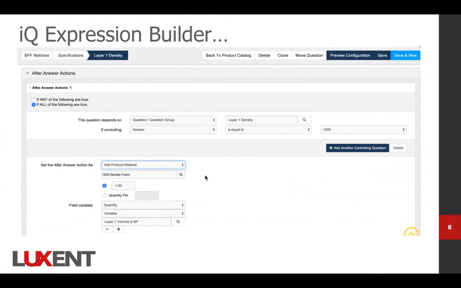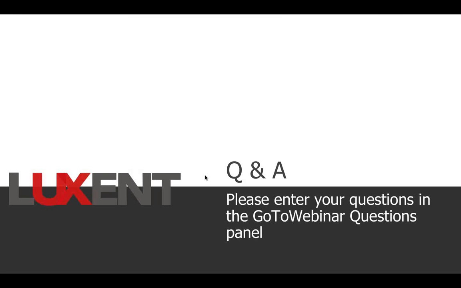It is much more than just a product selector. So I wanted to make sure you guys had a sense of what this thing can do from a capability perspective as you get off the phone and might be considering this to be able to replace your spreadsheets today. So with that, we have a couple of minutes here.